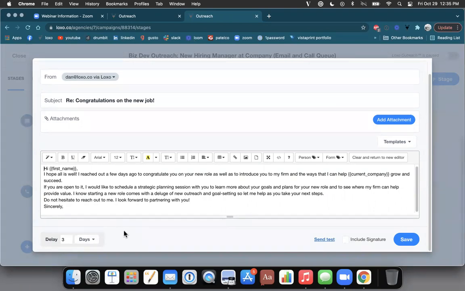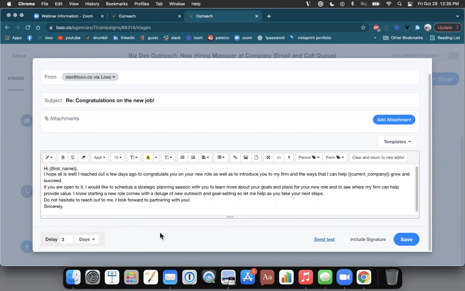And the key concept with outreach campaigns always is this. If the recipient responds at any point, the campaign is over. The campaign shuts off immediately because we don't want to irritate them. We don't want to bug them. But if they did not respond to that first email, we want to look to you for guidance on when to send out the next stage, the second stage email. And the answer in this case, they set it at 3 days later.